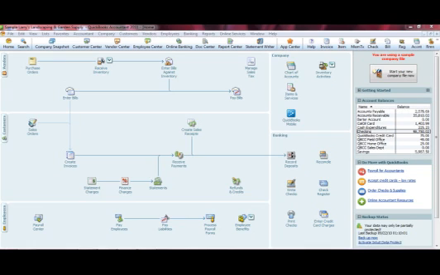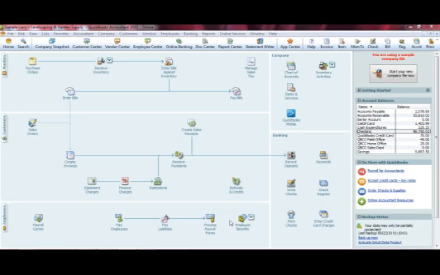Hi, in today's lessons, I'm going to teach you how to reconcile your bank accounts in QuickBooks. Again, I am using QuickBooks 2011 version, the Accountant's Edition. You may have something such as the Pro or the Premier or a previous year's version. Either way, it's the same thing. You reconcile the same way.